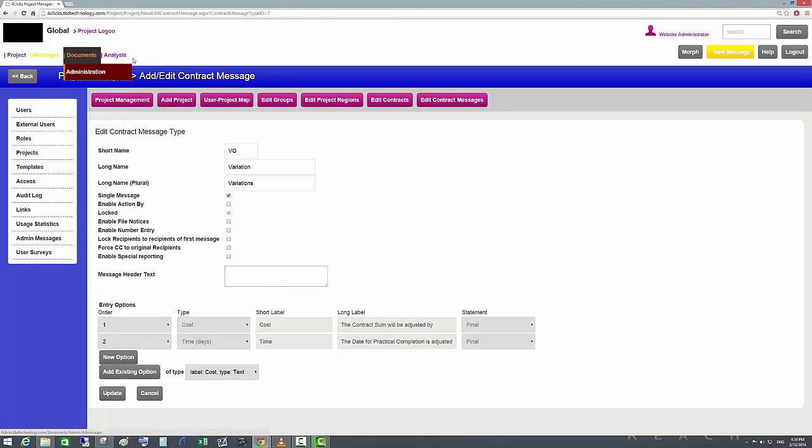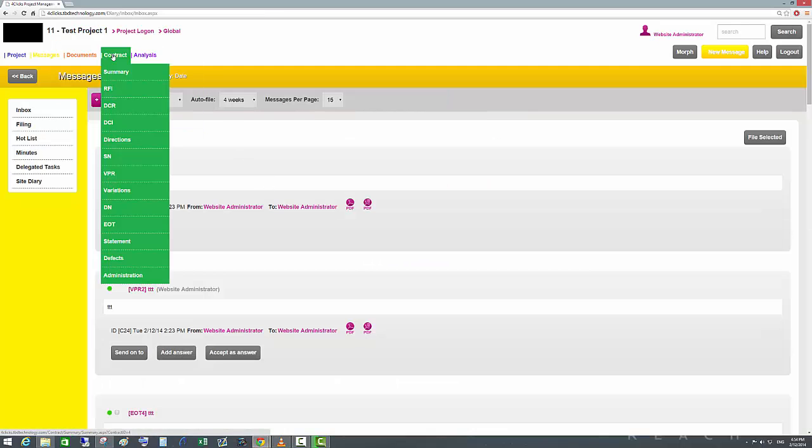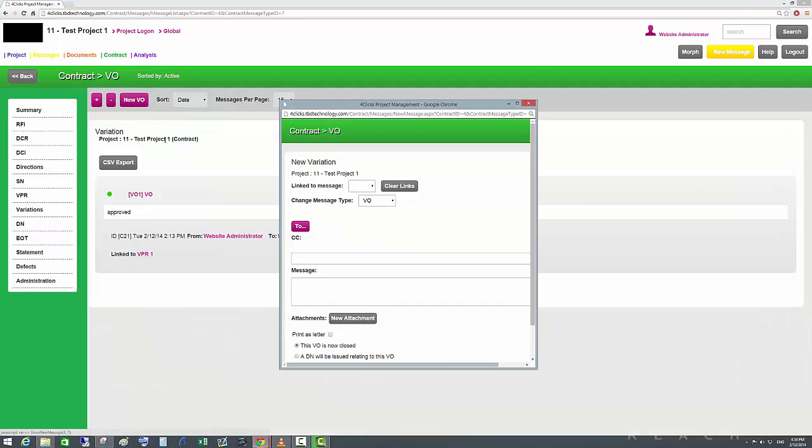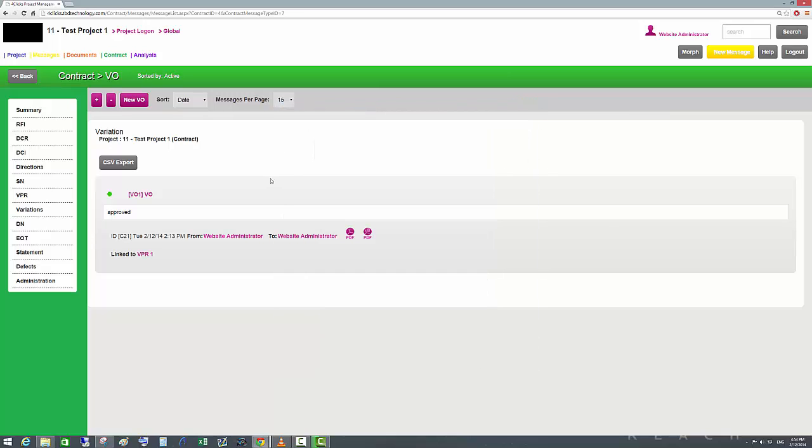When we go to, say, project, logon, contract, variation, and when we create the new variation, we'll see the field for dollar value.